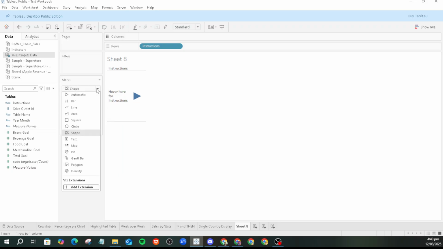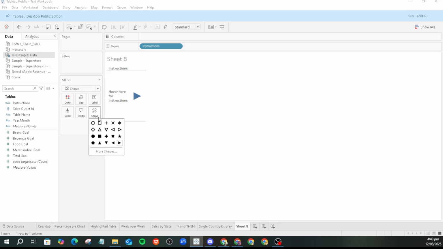In this calculated field window, you'll need to input your query or text. This is an exciting part because you're deciding what information your audience will see upon hovering over specific data points. Once you've typed your content, go ahead and click OK to save it.